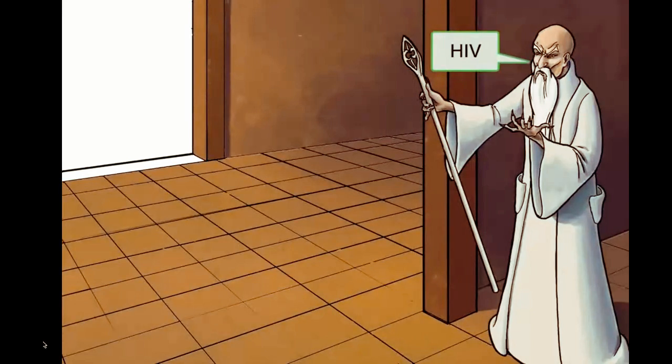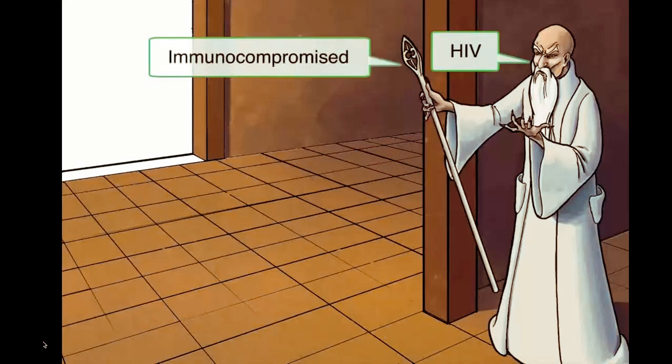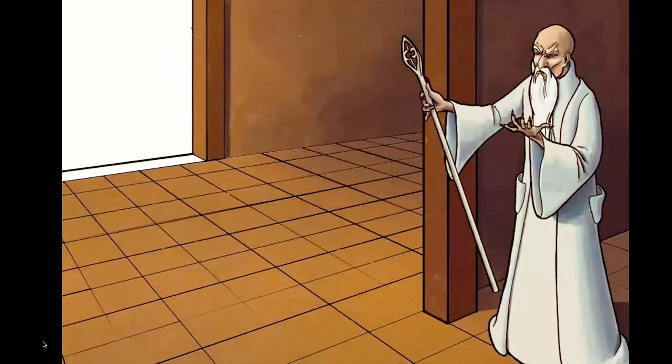Notice the big wizard's staff in his hand. It's the ultimate cane, right? Like the name suggests, human immunodeficiency virus will lead to AIDS, acquired immunodeficiency syndrome, which is the quintessential state of being immunocompromised. HIV is a retrovirus, which is a single-stranded RNA-positive virus that gets converted to a DNA intermediate by an accompanying enzyme, reverse transcriptase.